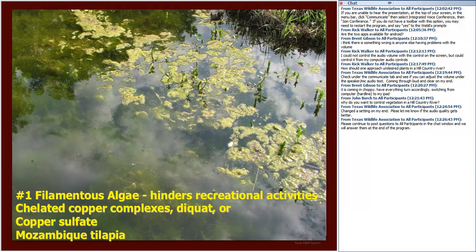And so if you're going to go with the tilapia option, you first need to go in and use a good herbicide treatment such as chelated copper complex or copper plus diquat. Knock the majority of the algae back, then stock your tilapia and allow them to begin to graze on any new regrowth. And therefore they can get the issue a little bit better in hand.